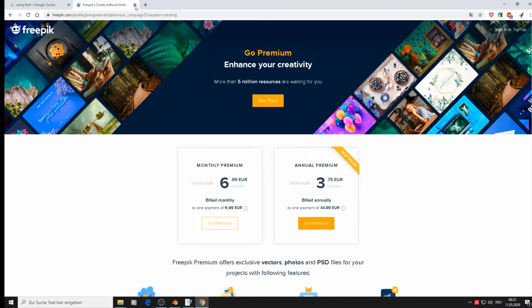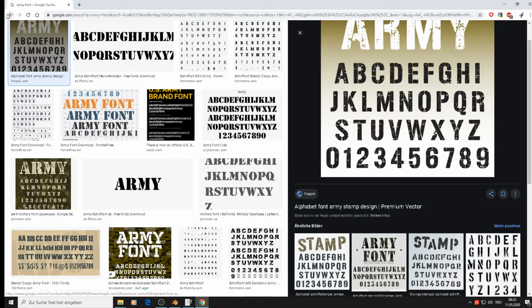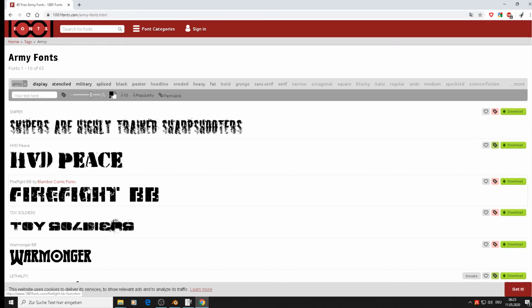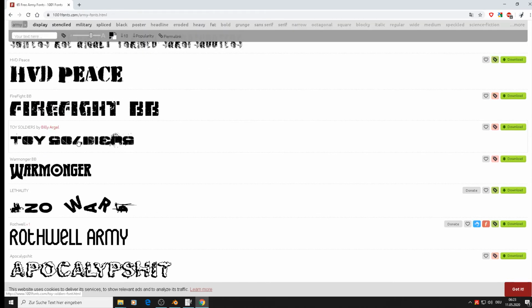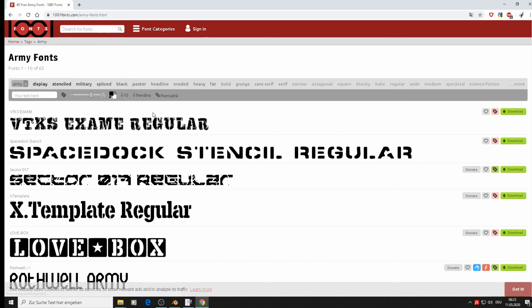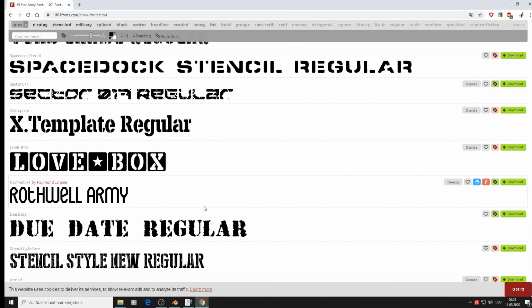Then we go to fonts.com or such. Free army fonts. So where can it be better? Sort by popularity. So what do we take there?